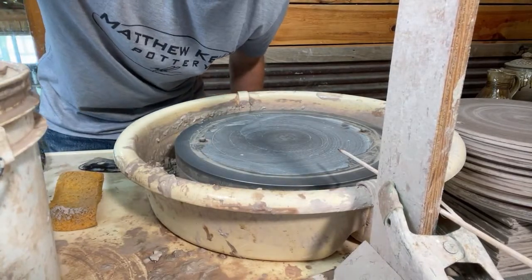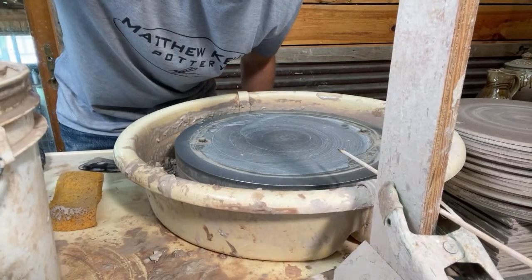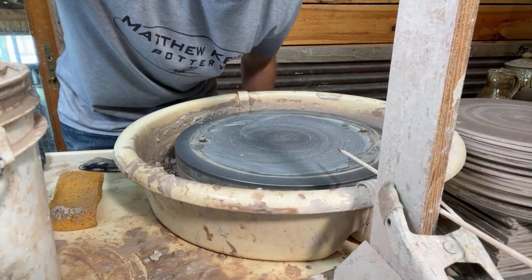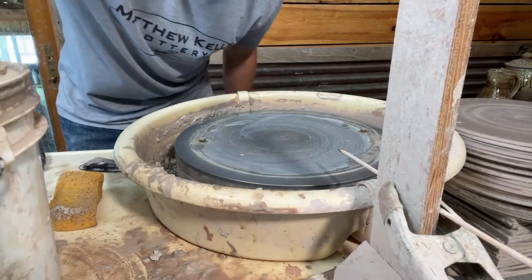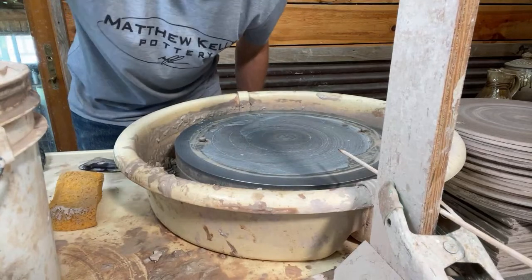All right, let's see. Do I have many failures, warped, etc.? No, I don't. Thankfully, Carol, I don't have many warped pots or failures, but it does happen.